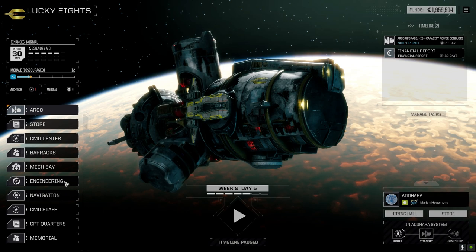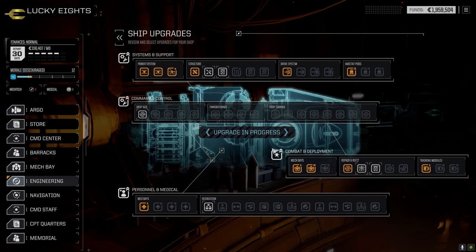Now, that being said, having a quick look at engineering, we'll just take a look at what we've managed to increase as we started. We got the second mech bay, which is obvious. We got automation to get that at 100%, which is obvious. The training module, which is obvious.